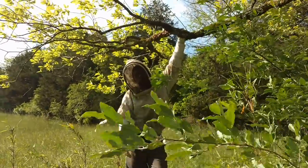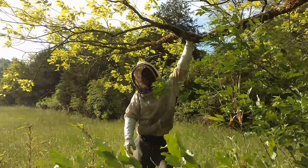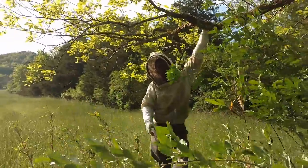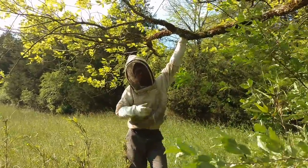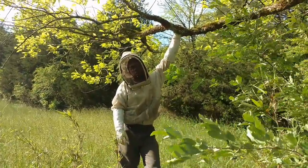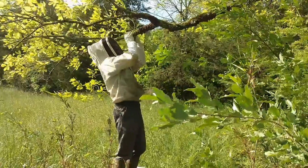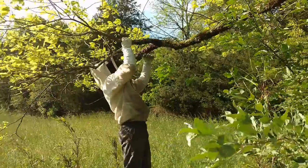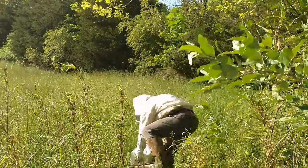I was able to drop in some cells, and now they have a laying queen from that little five-frame nymph that we're using. It's always handy to have some extra queens right when you need them, because you just never know when the need's going to arise. There's a time clock that goes rapidly — the older the bees get, the harder it is to fix the colony. I just love having queen cells. Let's look in the nuke box and see what we got real quick.